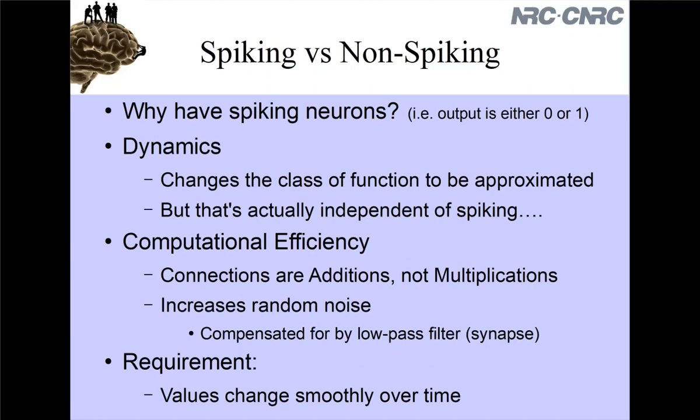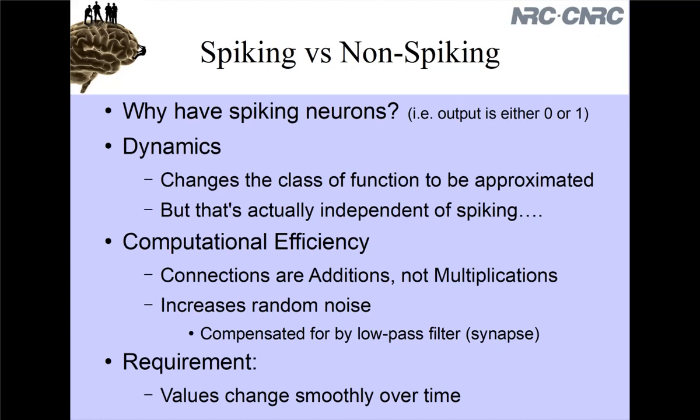I would love to be able to find examples, and I think it's possible for us to find that there will be some examples. It won't be about whether or not it's spiking. It'll be about whether or not the neuron has internal dynamics. But that will be a direction of research. But right now, when talking to industry, if I wanted to say why spiking neurons, it's all about energy efficiency.